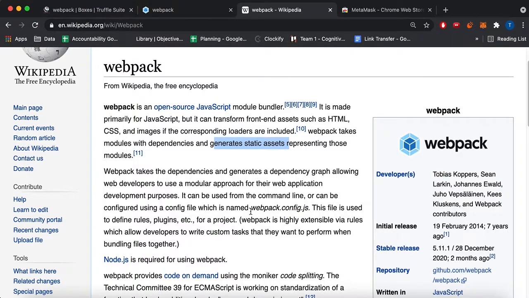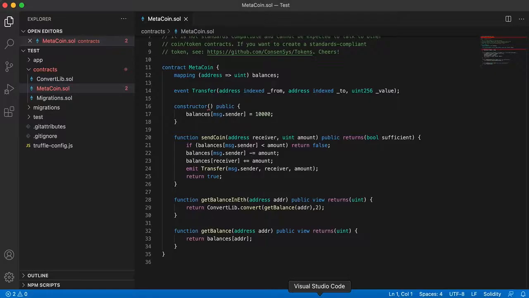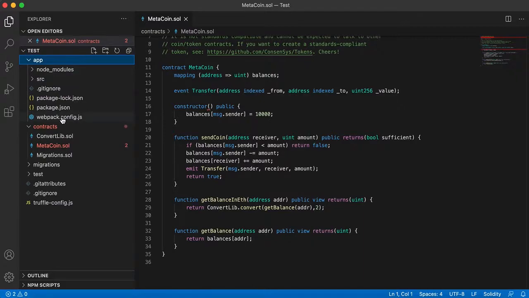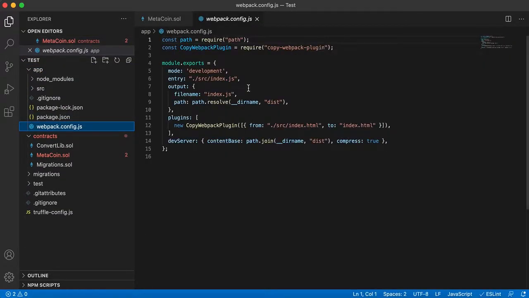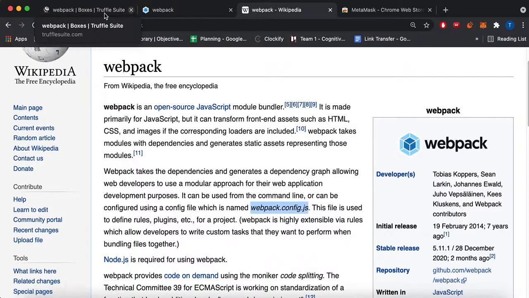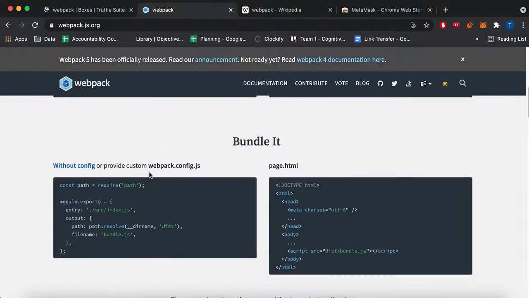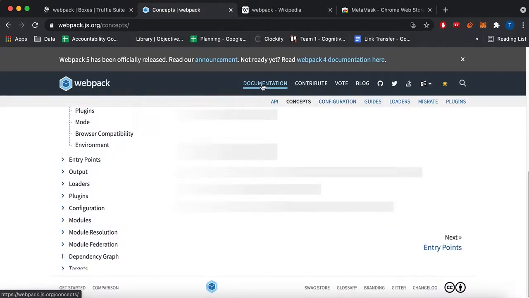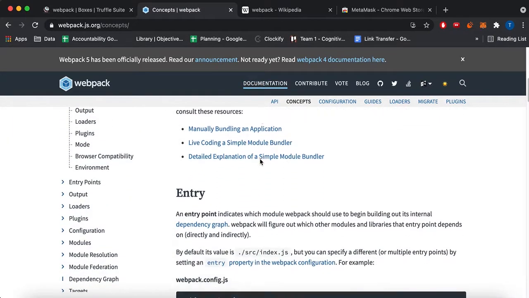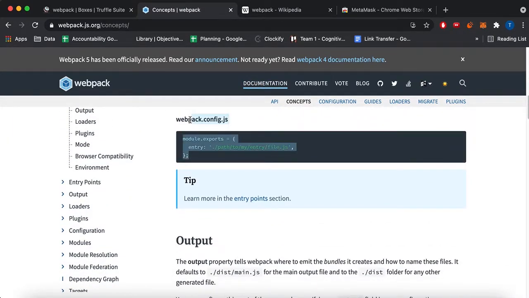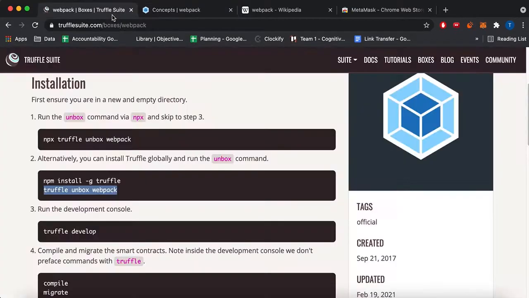The Wikipedia page even says there's usually a webpack.config.js file, similar to this one right here. And this is the one we'll use in today's tutorial. This is the main Webpack website where you can download it or get started with it. There's also some documentation which mentions that same webpack.config.js file. I'll link those in the description.